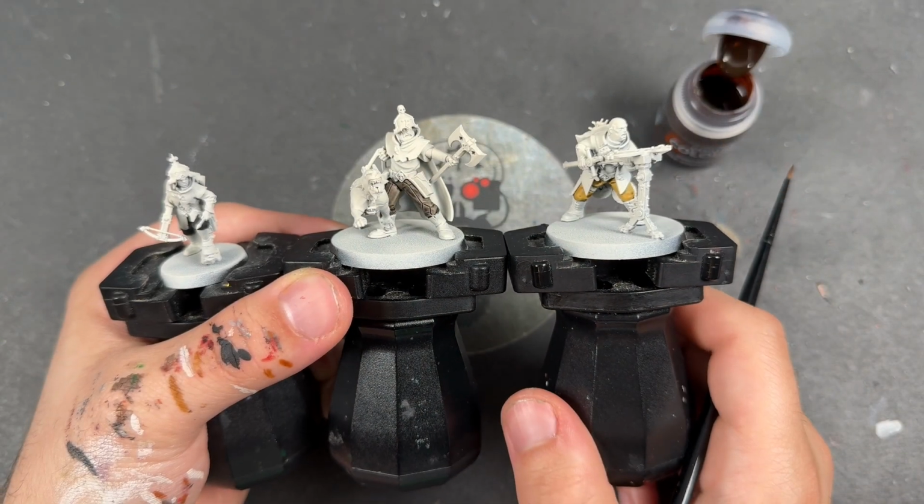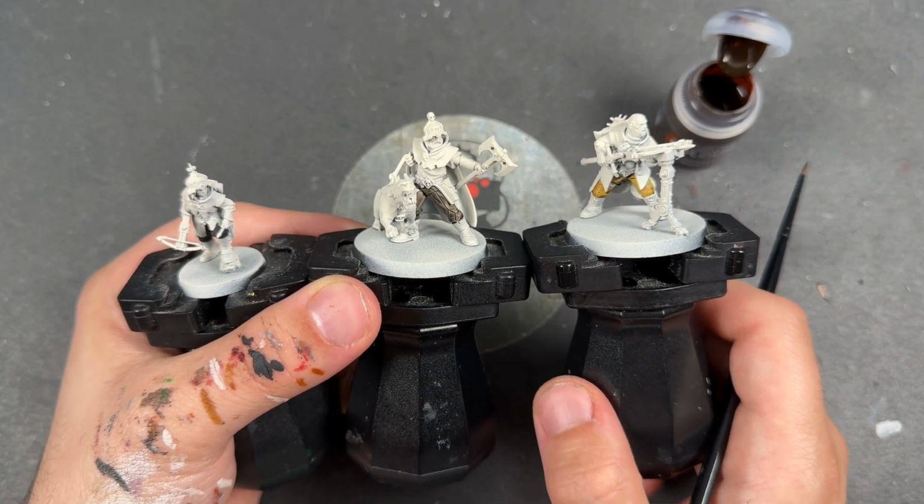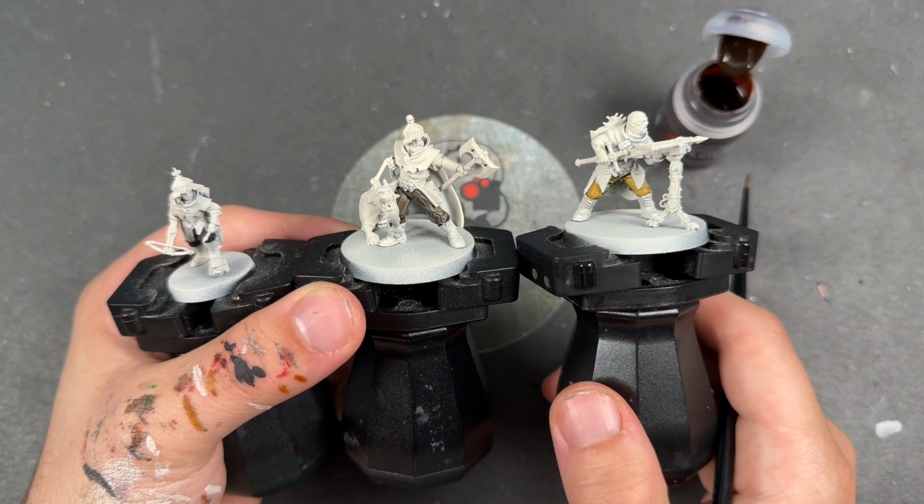So with that done, you should have two of each, except for one where you have three. So I've got three Ratling Grime ones, two Black Legion and two Aggaros Dunes ones.